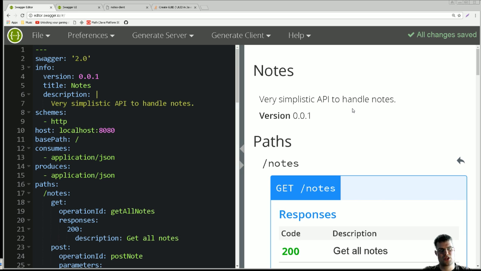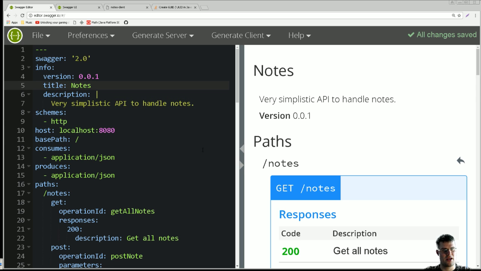In this Swagger editor you have a left side pane where you can actually edit your Swagger file, and on the right hand side you see the actual documentation that is generated from this Swagger file. And you also get some error marking.